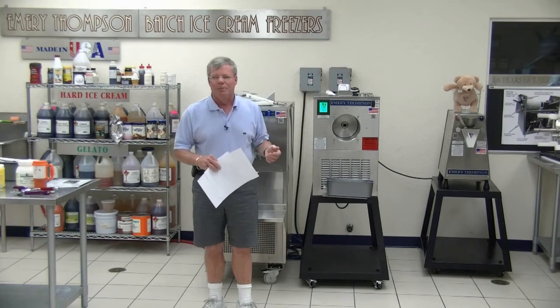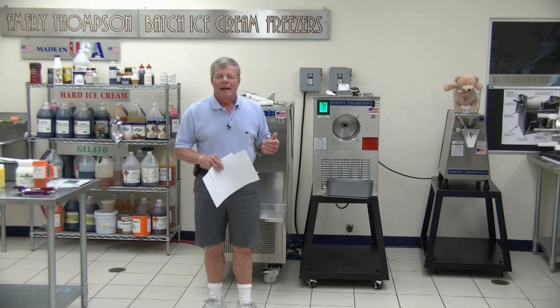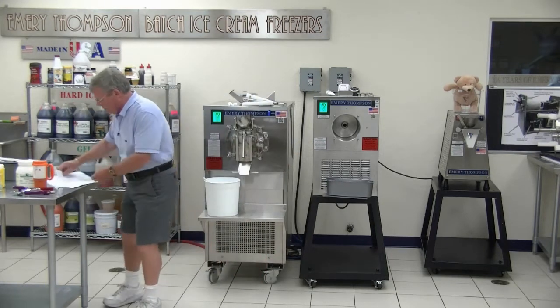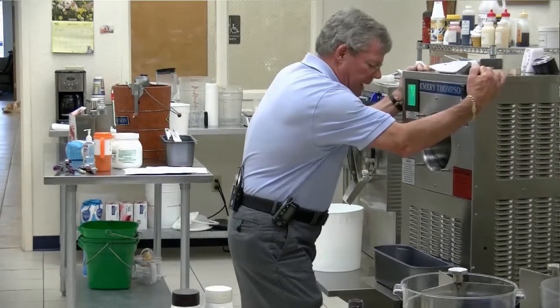In a very simple form, you could just add some heavy cream to the Italian ice formula, and you would have a cream ice. Kind of, on paper, kind of like sherbet, but not really, because sherbets tend to be much sweeter and much more sticky. The cream ices are very refreshing. So there's a lot of different versions of the very same product, and the only thing you're changing is the sugar content. So we're going to start with the CB350, the Countertop.